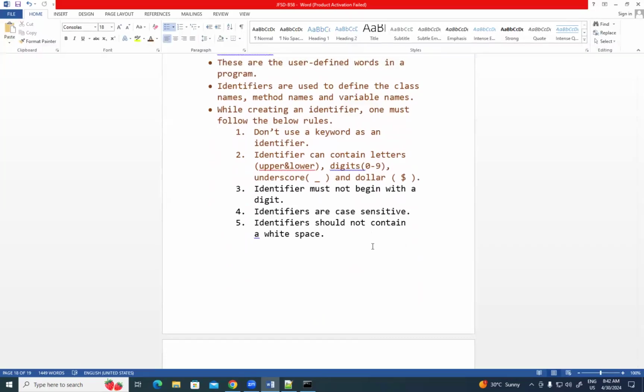Identifier can contain letters, digits, underscore, and dollar. Identifier must not begin with a digit. Identifiers are case sensitive. Identifiers should not contain white space. Did you get my point? Tomorrow I'll give some examples which are valid and which are invalid. I will talk about it tomorrow.